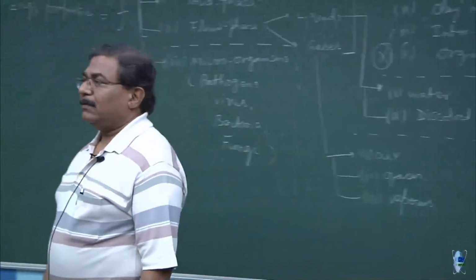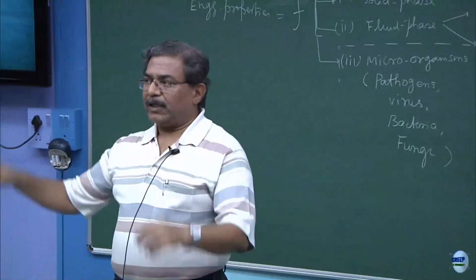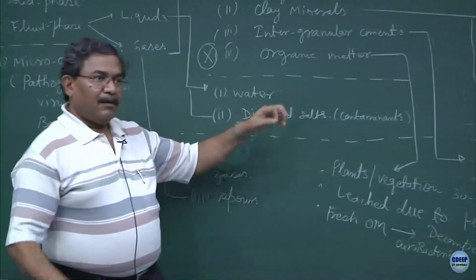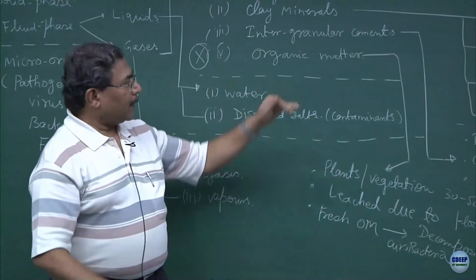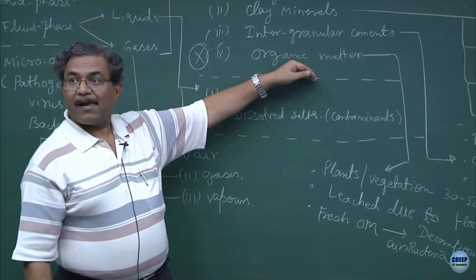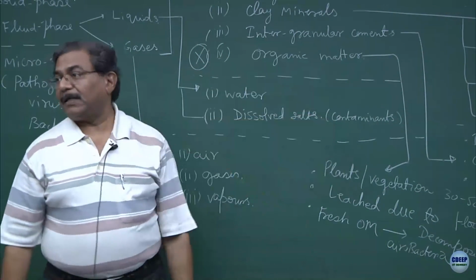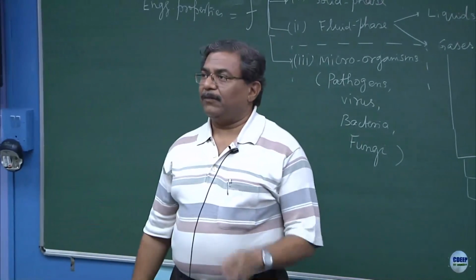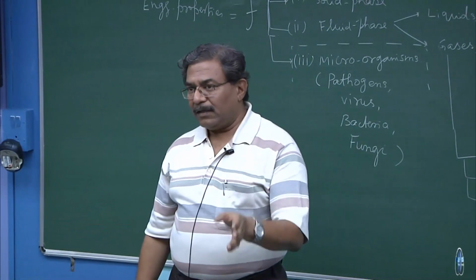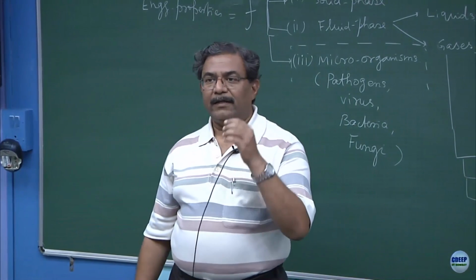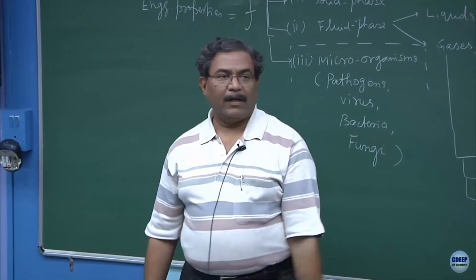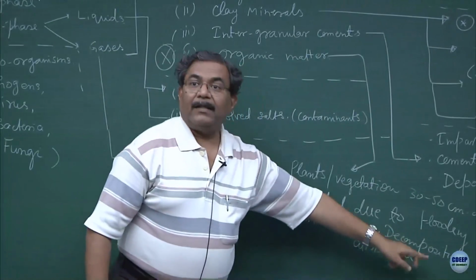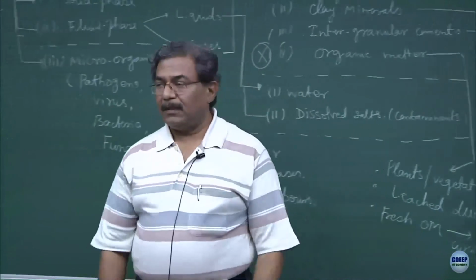So what will happen? When I practice geotechnical engineering, I will make sure that I bring the soil to the lab, put it in the oven, get rid of this portion, and then I can control other things better. So most of the time organic matter is determined by putting the soil mass in an oven, heating it at 100 degree, 80 degree, 70 degree, getting rid of all those things and then analyzing them. Fine.